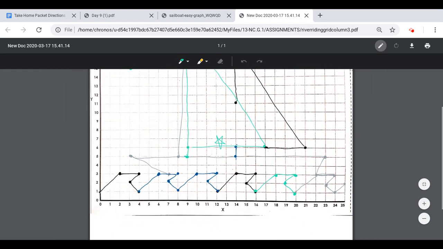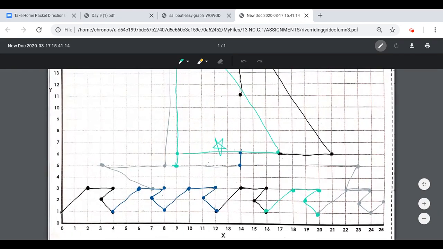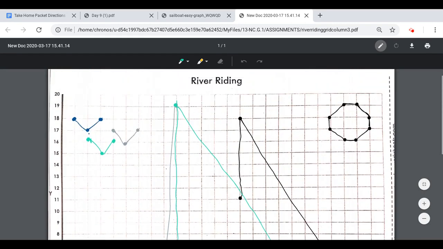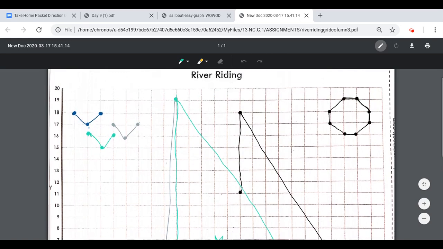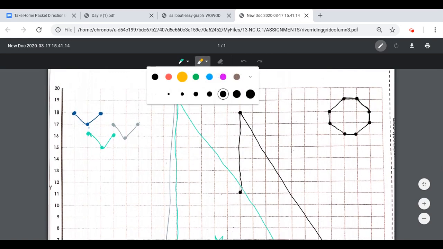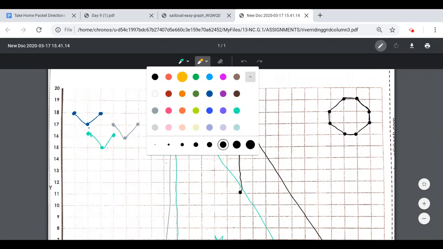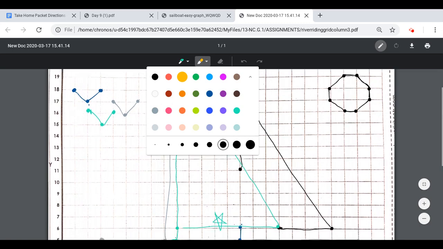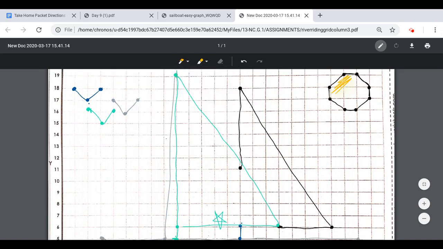All right, so that is what mine looks like. Mine is in different colors, but I'm going to show you what everything should be. So for the sun, I'm not going to do anything really fancy. I'm just going to color it yellow, and I've got these options here. Okay, that's as yellow as I'm going to get. All right, so there's my sun, and mine's not going to be too fancy, but I'm just helping you guys get some ideas.